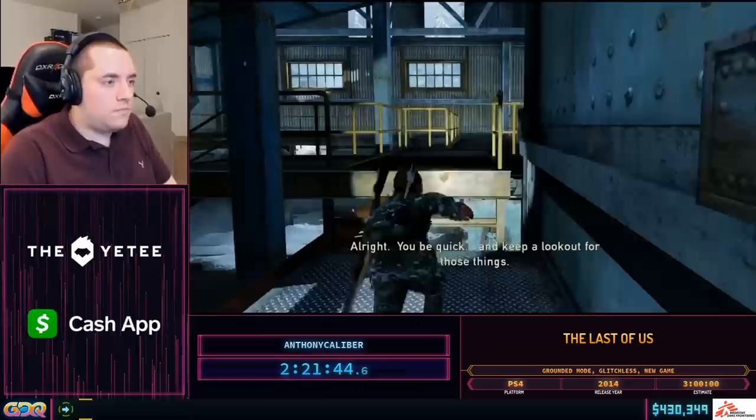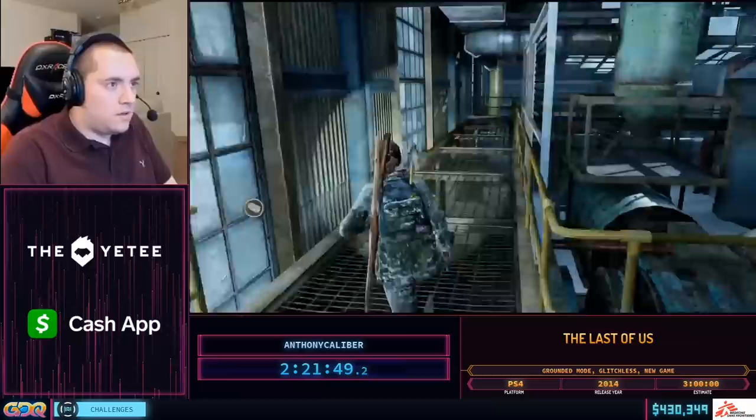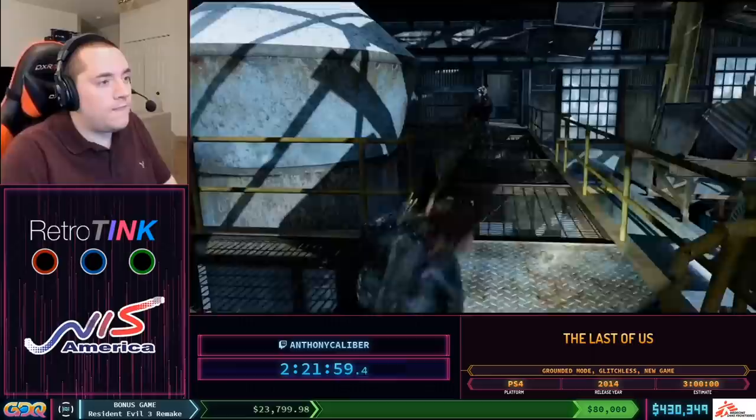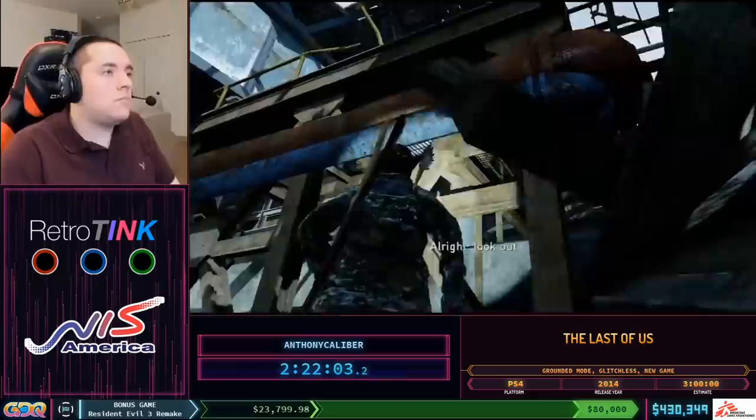You be quick. Keep it lit up. Okay. I know. There's a clicker to my left here. I'm just gonna run past it. And he's stuck on the railing. That's good. Clicker! Look out. Angry clicker. You can't get me.